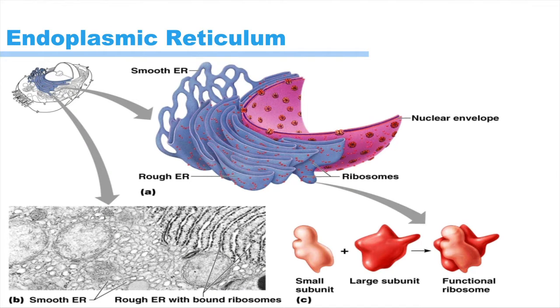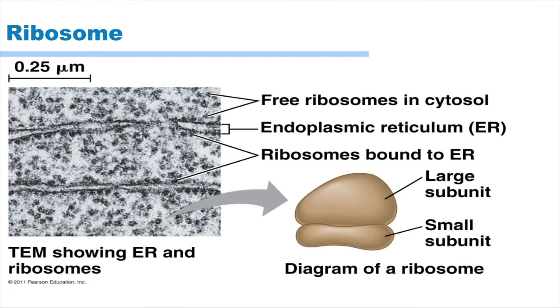Endoplasmic reticulum is a network of membranous tubules within the cytoplasm of a eukaryotic cell, continuous with the nuclear membrane. It usually has ribosomes attached and is involved in protein and lipid synthesis. Ribosomes are minute particles consisting of RNA and associated proteins that function to synthesize proteins. Proteins are needed for many cellular functions, such as repairing damage or directing chemical processes. Ribosomes can be found floating within the cytoplasm or attached to the endoplasmic reticulum.